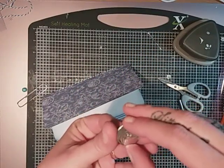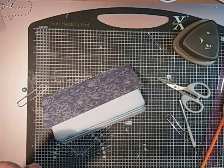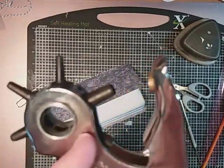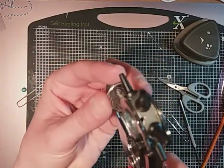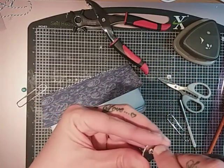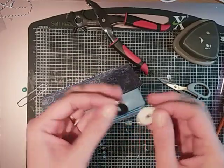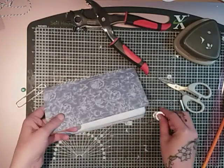I'm going to take my hole punch and punch out the middle on the biggest setting, and I'm not really sure what the size is, but it's that biggest one, and I'm going to punch right through them two little holes like so, and then you've got that, and they've got holes in now, so they're going to be for the closure.